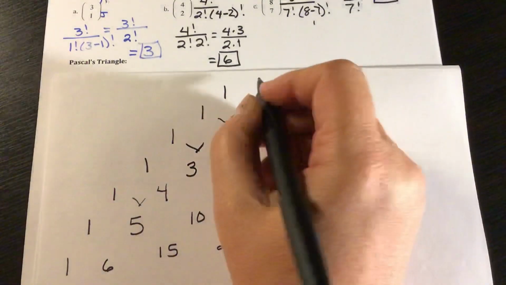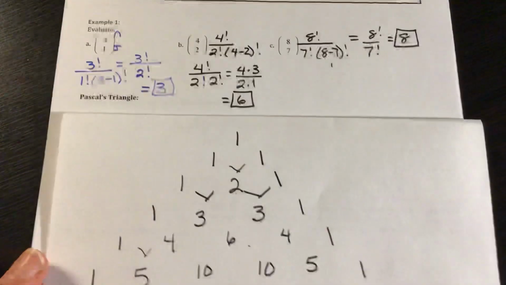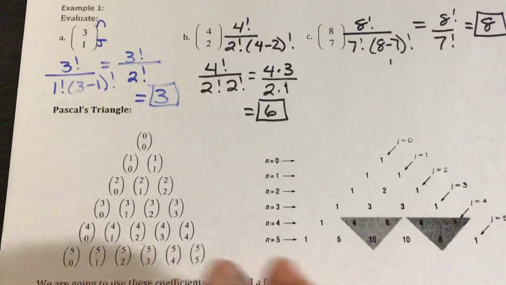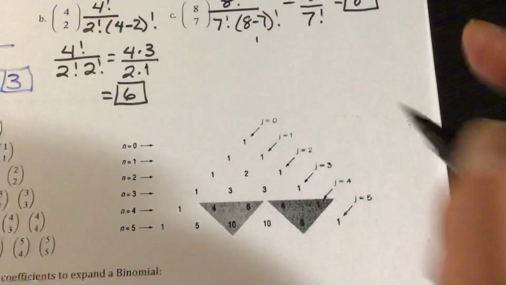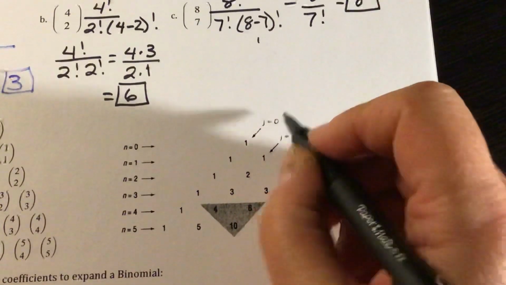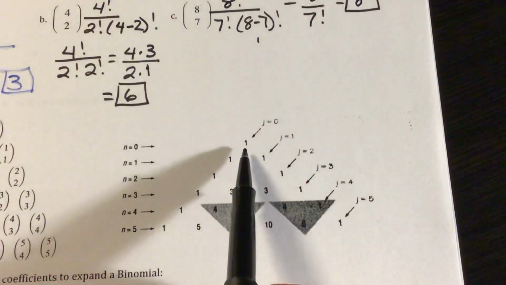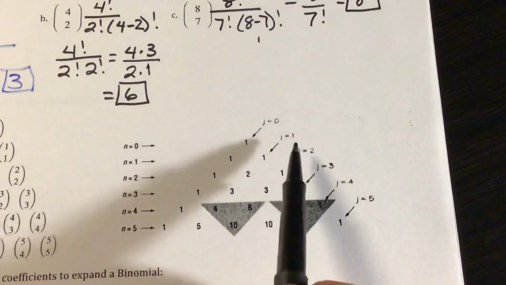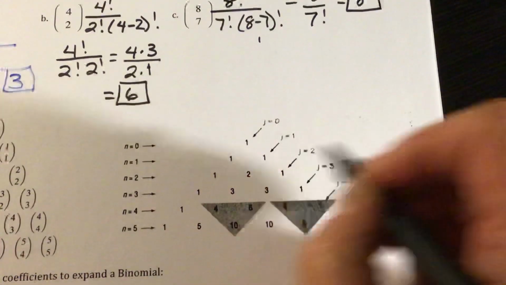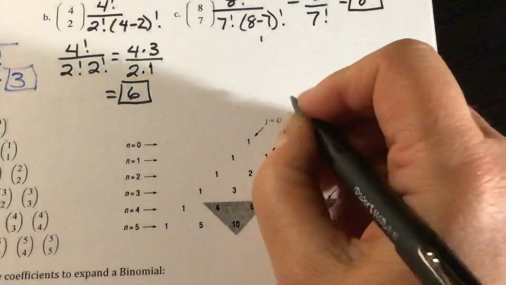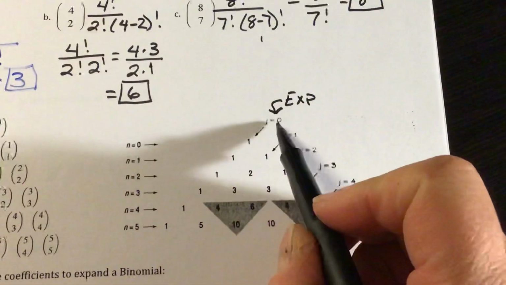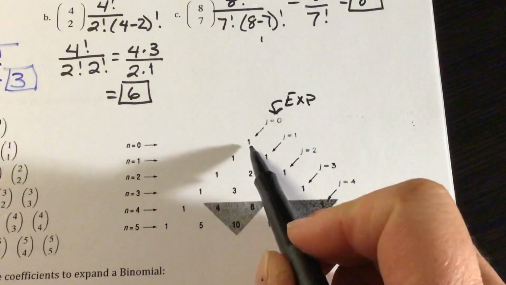Now, if I think of this, I'm going to go back here and zoom in close. Let's say we always start with row 0. Something to the 0 power just gives us 1. So let's think of these as being our exponents, especially in our binomials. These are our exponents. And if I have something to the 0 power, I have 1.